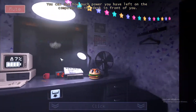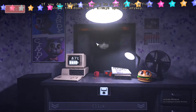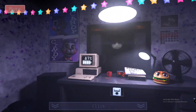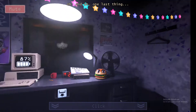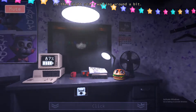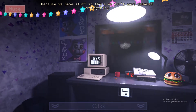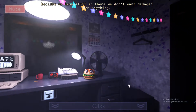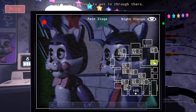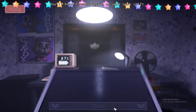You can see how much power you have left on the computer on the desk in front of you. Try not to run out of power. If you do, you won't be stuck in the office since the doors will always open up anyway. And one last thing — the animatronics aren't completely turned off at night, so they might start walking around a bit. Just be careful not to let any of them into the office because we have stuff in there we don't want damaged. Don't bother with the ticket booths — they won't attempt to get in through there. That should be all. Have a good night.